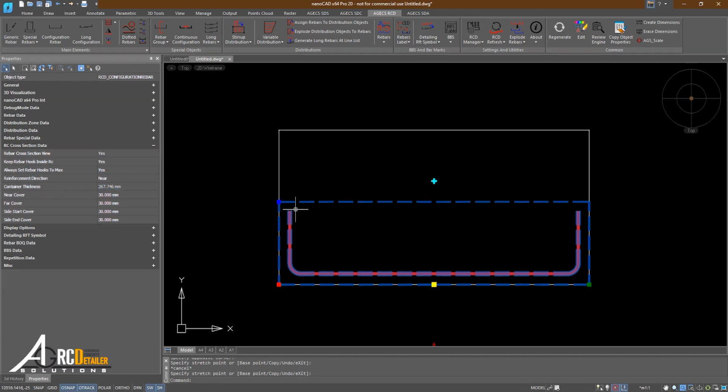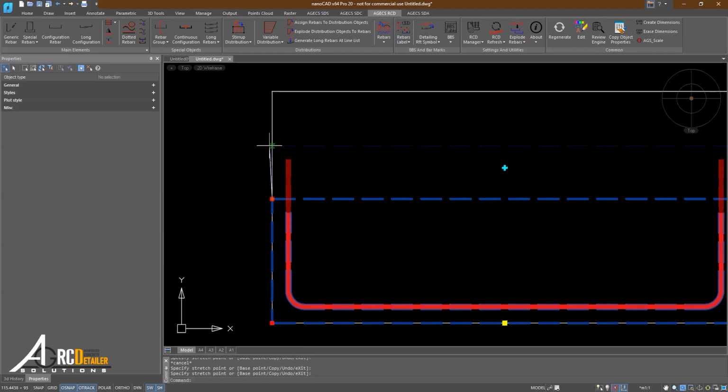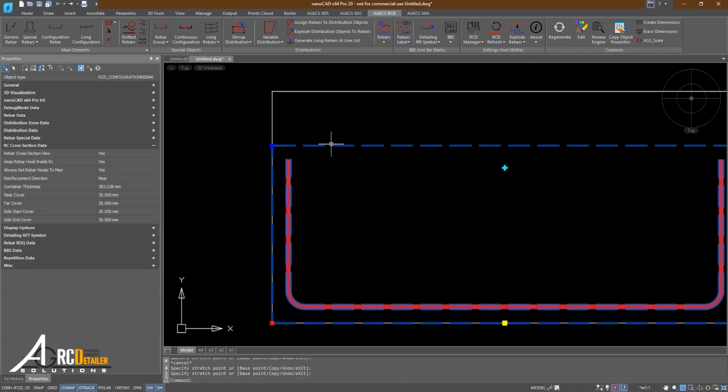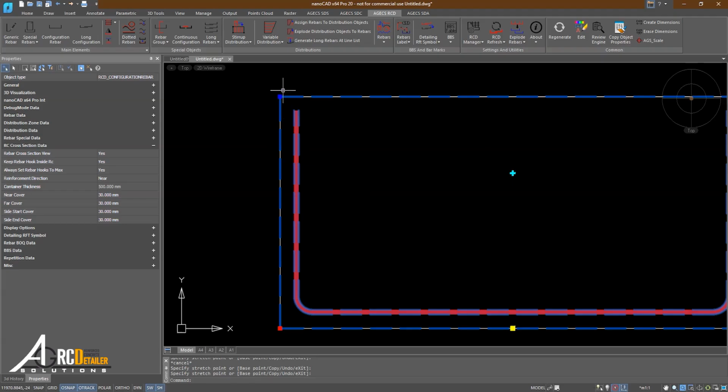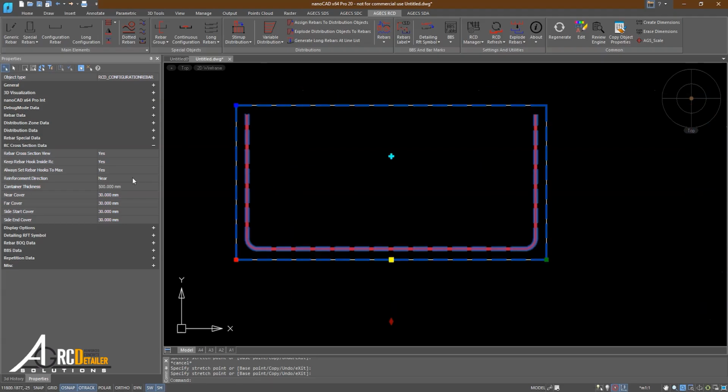In addition to changing the thickness of the concrete container using the directional point, I can also change it directly by entering a number. For example, if I say I want it at 500, it sets the height of my concrete to 600. Any number I start to enter, I find that my rebar begins to move accordingly.